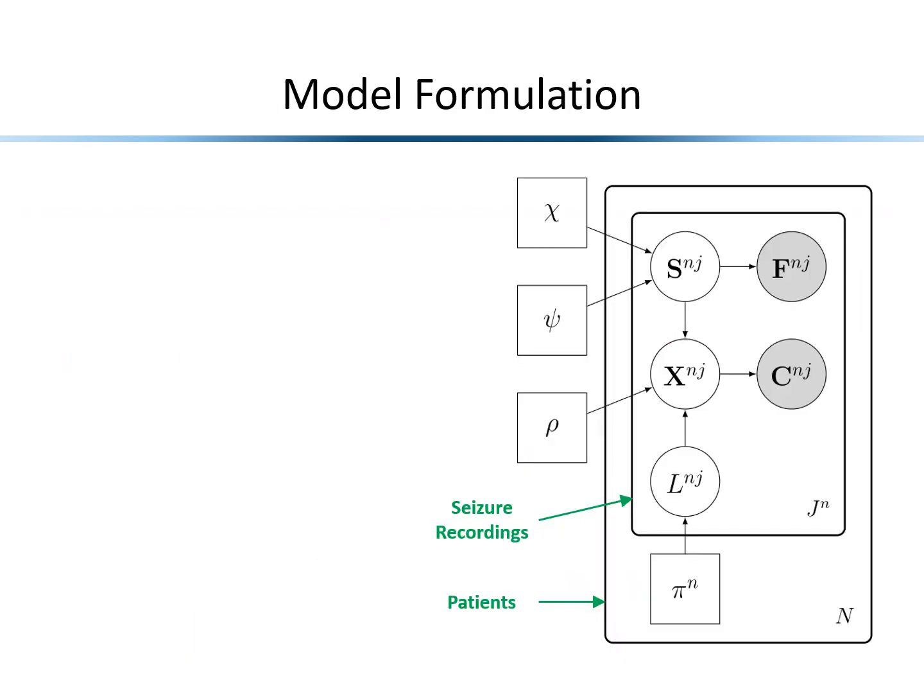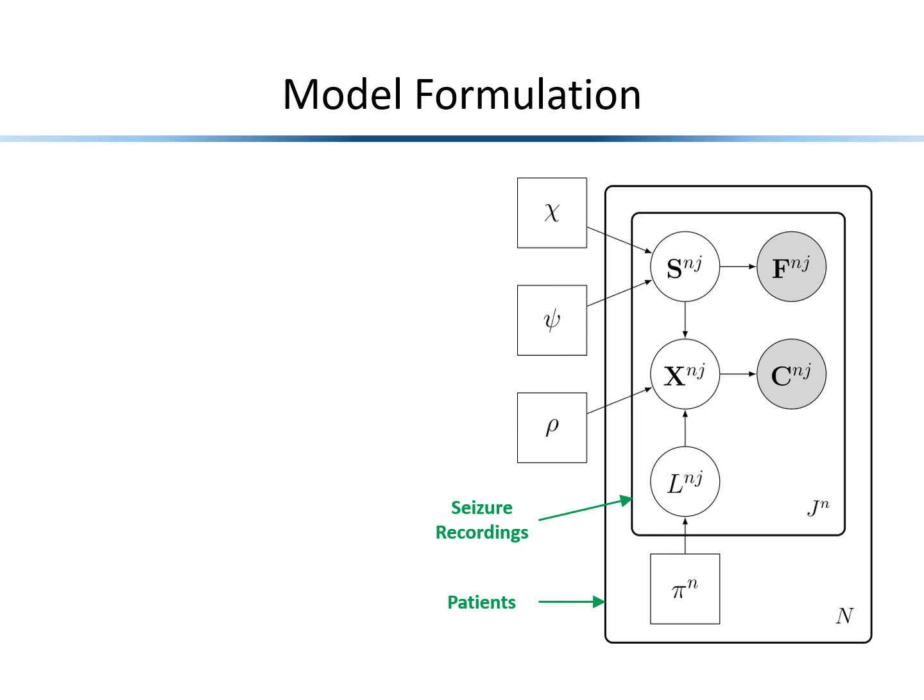So in order to expand this model, I'm going to move to a graphical model representation, which is shown on the right of the slide. Here we have two plates, and that denotes conditional independences. The inner plate is seizure recordings, so these are just seizure presentations from the same patient, and the outer plate is across patients, and so this is how we can learn across our whole data set.